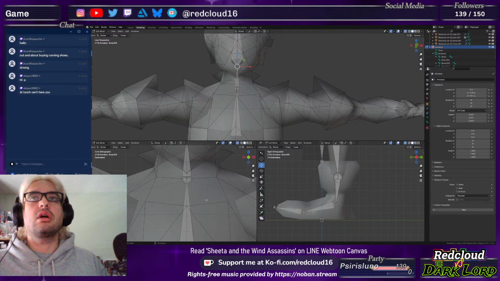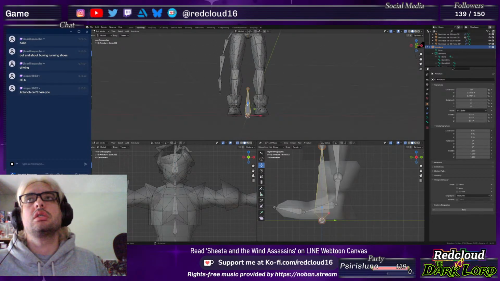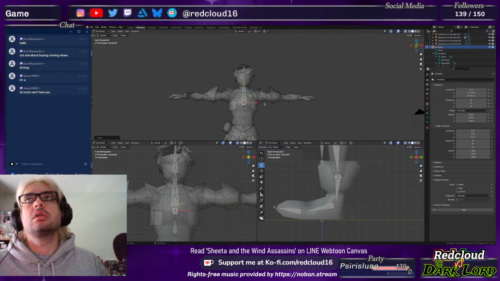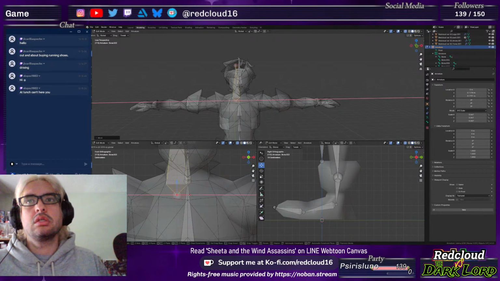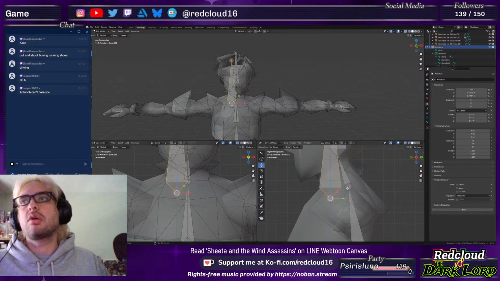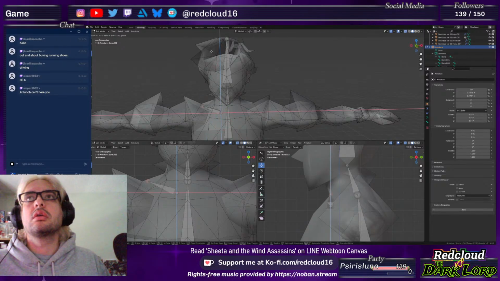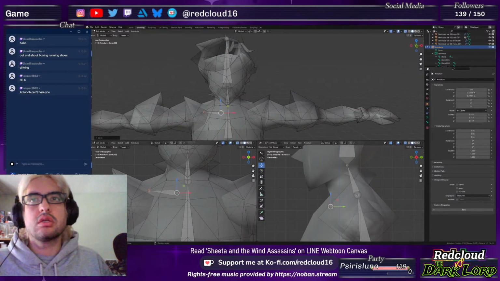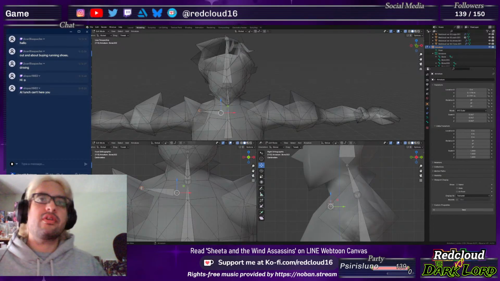Okay, now let's do a collarbone. Add single bone. I wonder if I should extend it.